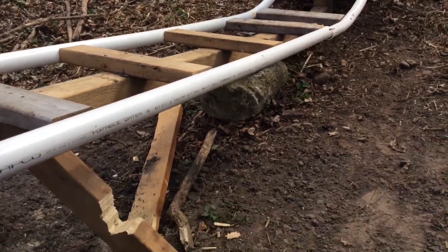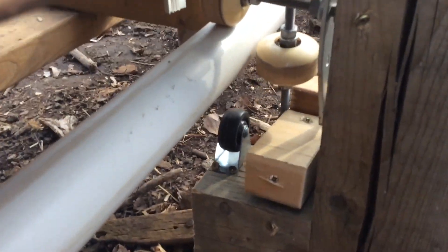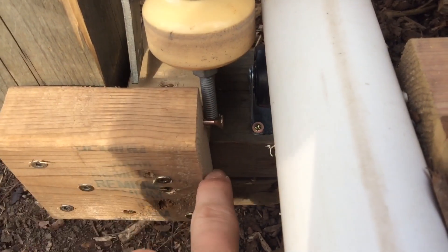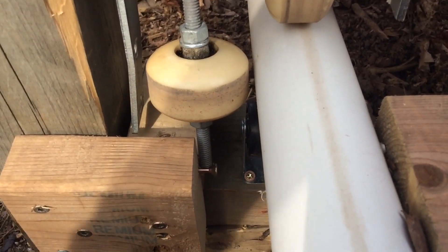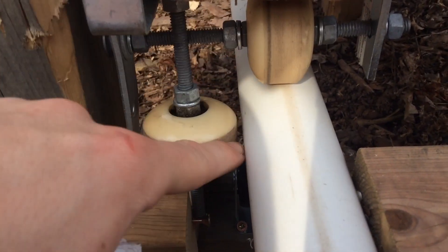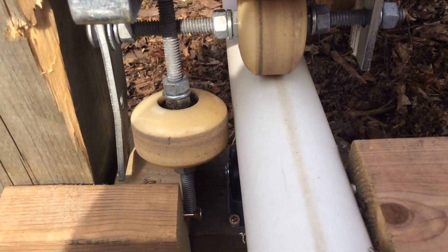Now the track is pretty locked in — it's not going anywhere from side to side. What I also did was the sidestop wheels. If you go back to my cart update, you might be able to tell they were really bad — my sidestop wheels were kind of just moving all over the place. Now I basically locked them in with these nails, so the sidestop wheels are not going anywhere, which also made the coaster really smooth. Testing it out now, there's a noticeable difference. Before, the sidestop wheels would be pushed to the side and the wheels would not derail but slip off the track and pretty much stop it to a halt, which is really uncomfortable. Big improvement right there.